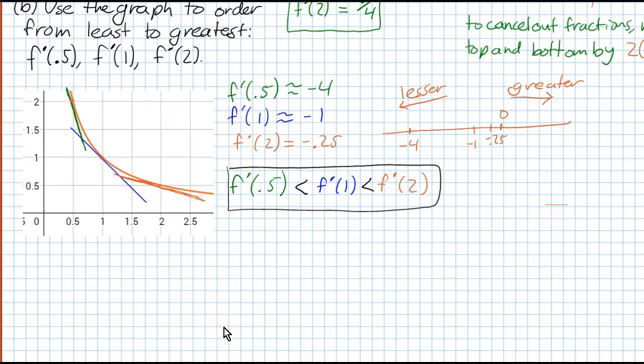And so you might be saying, well, f prime of 0.5 should be greater because that's a steeper line. But it is steeper, that's true, at 0.5, but it's just a bigger negative number, and bigger negative numbers are always less than negative numbers close to 0, because lesser in math always just means to the left on a number line, and greater always means to the right. So that's how that works, and we'll do 1 or 2 more examples after this.